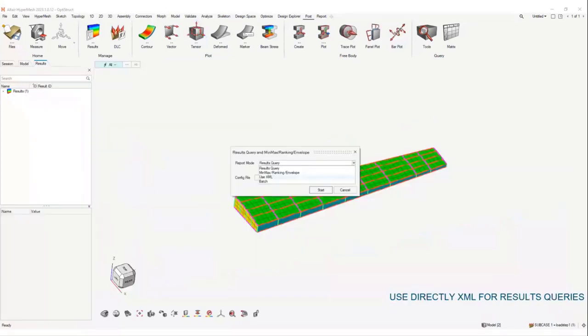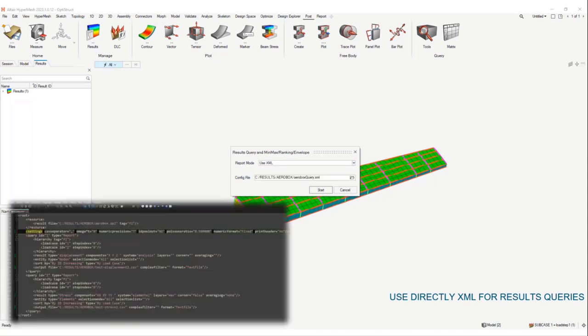Then we have been adding the possibility to directly use the XML generated by the results query saving mode, directly from the GUI. People that are familiar with the results query know that in HyperMesh, I can build a query and then save this query, and the files that are saved are namely two.